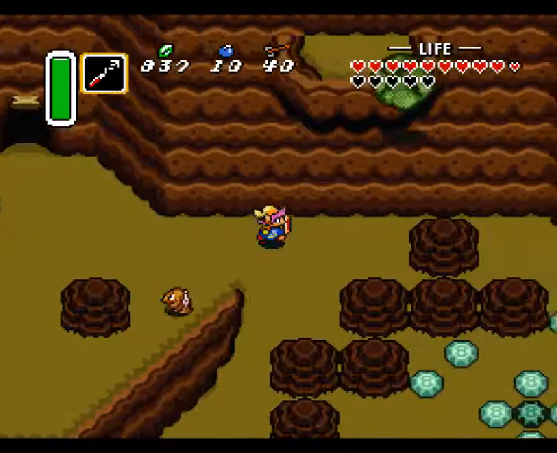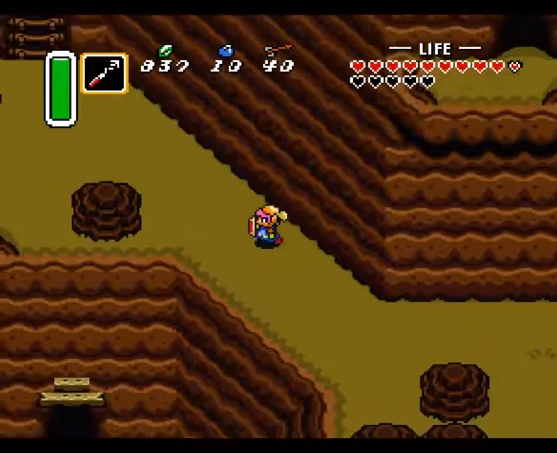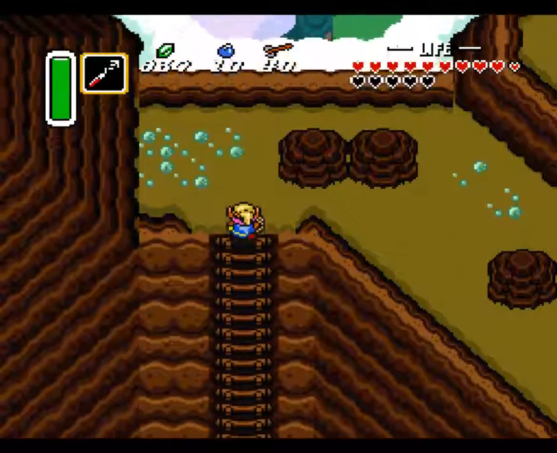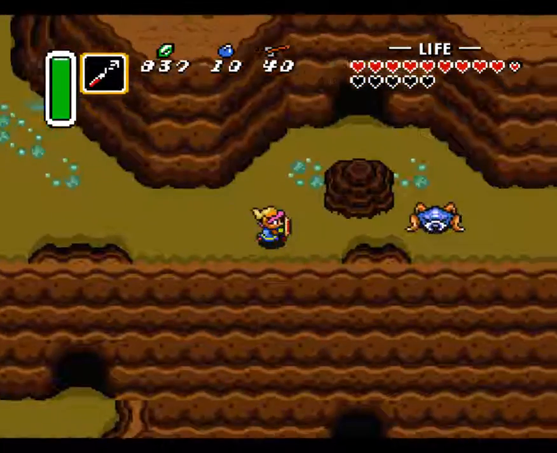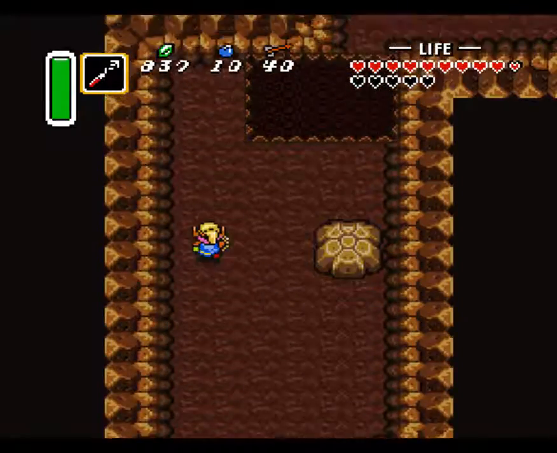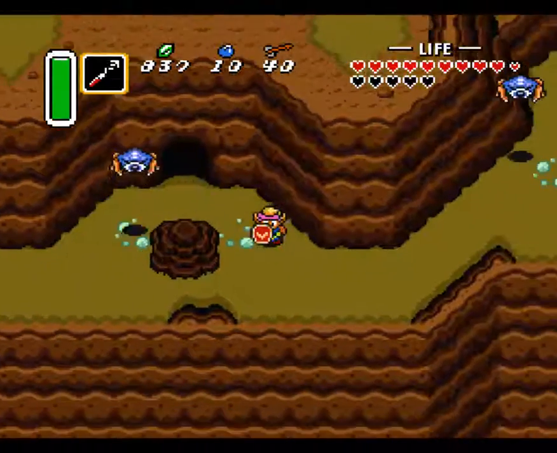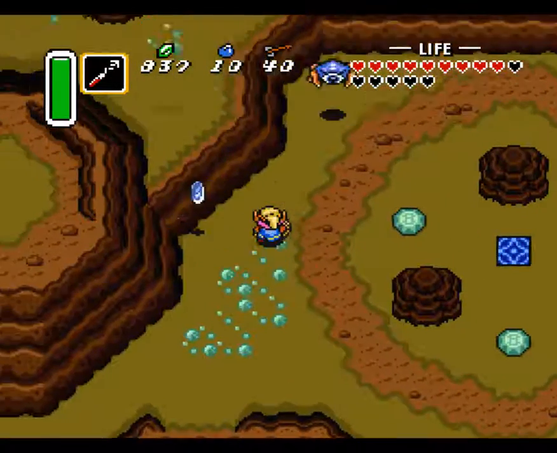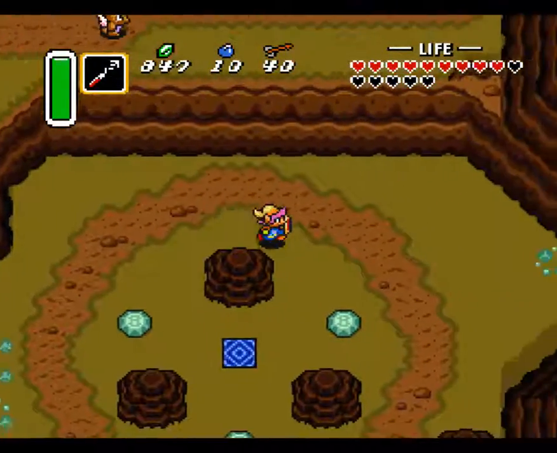So we want to find this Ether Medallion. Another thing that we want to do is upgrade our sword. We have the Master Sword, which is already better than the sword that we started with. However, there is the possibility to obtain a Tempered Sword, which is better than the Master Sword, and that we can do. You can also get the Golden Sword, but only at the very end of the game, so this we can't get at the moment, but we can get the Tempered Sword.